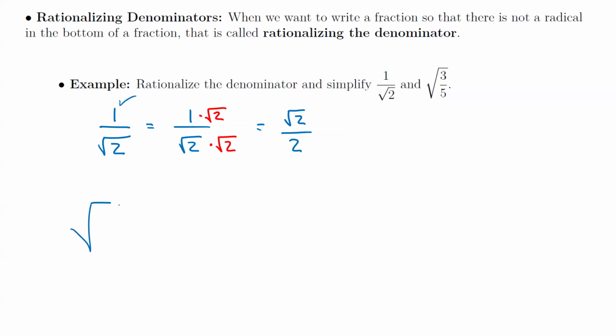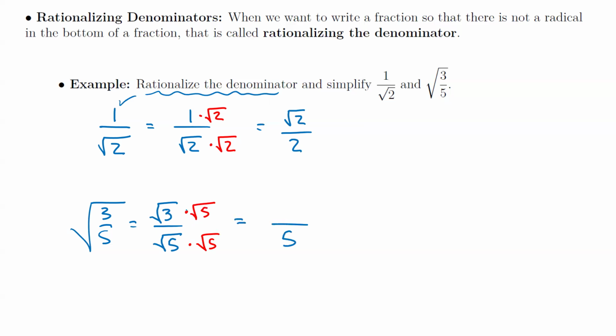So if you have something like square root of 3 over 5 and you're asked to rationalize the denominator, it just means write the denominator so that it doesn't have a square root anymore. In this case, we need to multiply by the square root of 5 so that there's no more square root in the bottom. So on the bottom there, you just get 5. And then on the top, square root of 3 times square root of 5 becomes the square root of 15. So that's what it would look like to have the denominator rationalized.